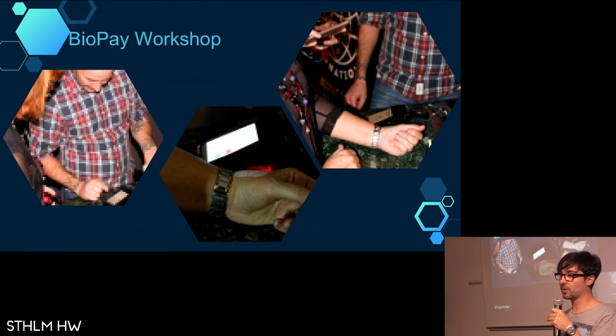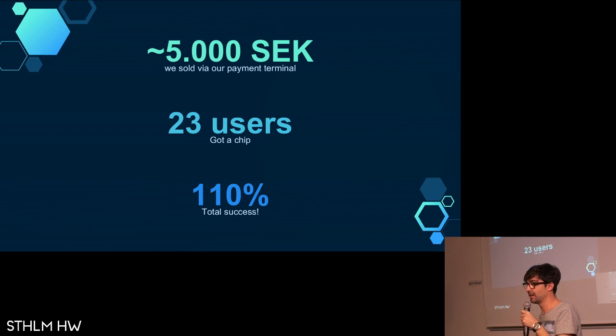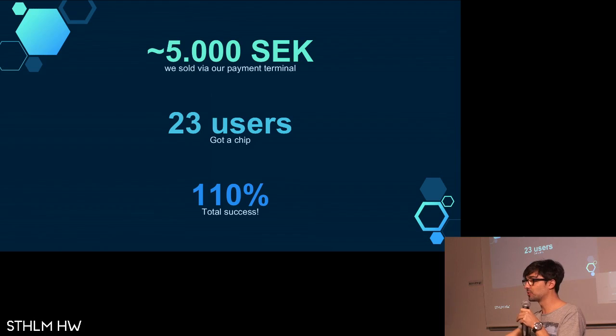So it was free for everyone. During this one-day event, we got almost 5,000 Swedish krona in transactions using the Bitcoin project. 23 users got a chip, and among the 23 there were all kinds of profiles, from women up to 55 years old to guys almost 18, 20.